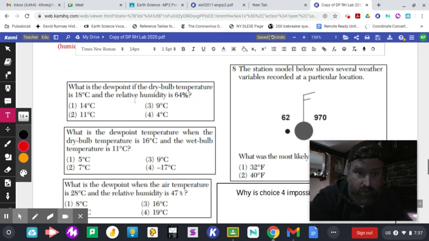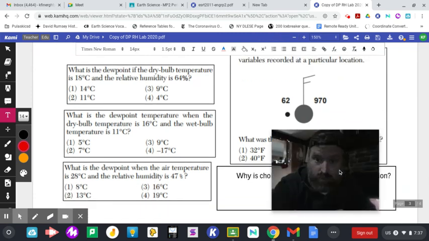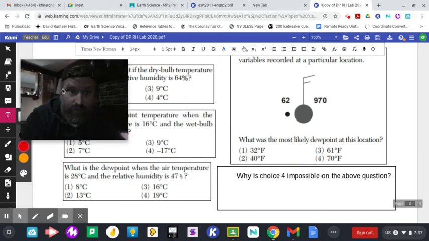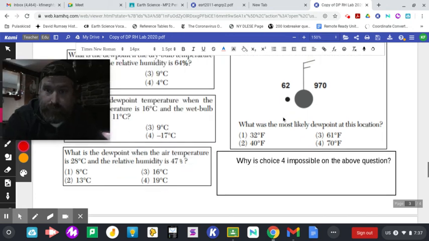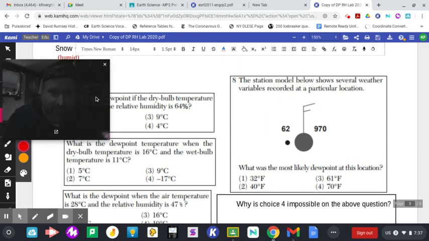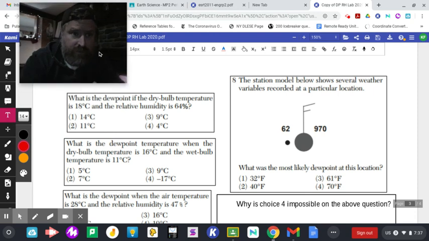A couple of straight up relative humidity dew point questions off the reference tables. That's no big deal. I did want to mention this one over here, though. This thing right here is called a station model. Now, we normally learn these. This year being the COVID year where we're all doing stuff online, I haven't done it yet. I'm not sure I'm going to, honestly. I really enjoy teaching them, and students tend to have an okay time doing these. We do some fun things with them, but it's all pencil and paper. I think with the Chromebooks, it'd be very difficult to do this.